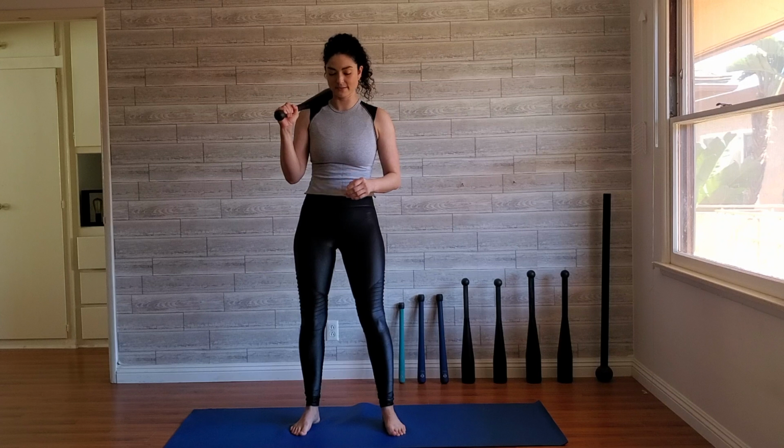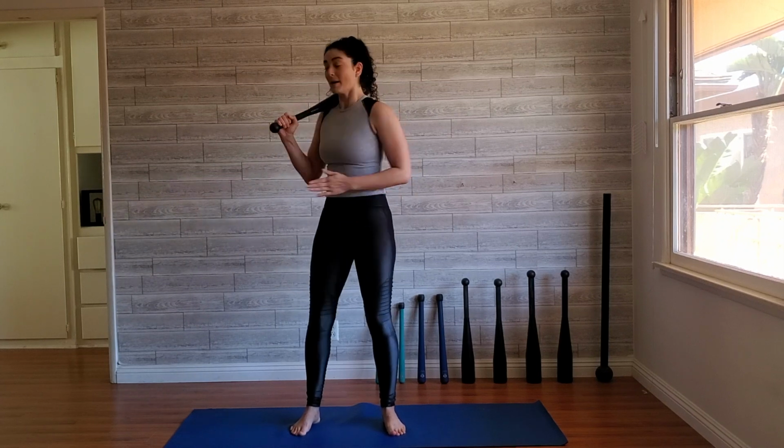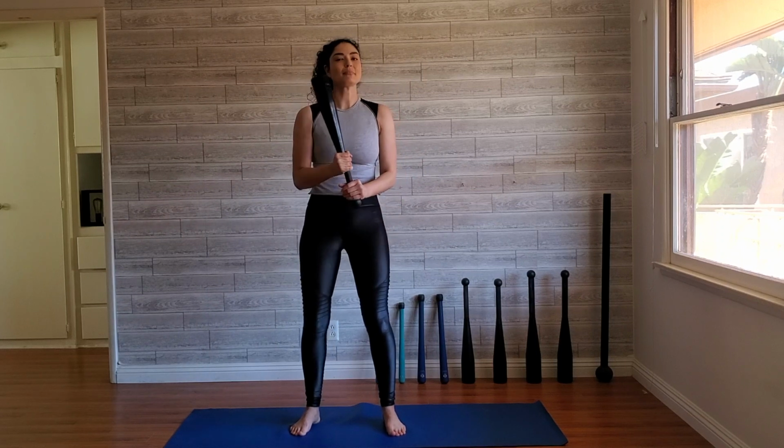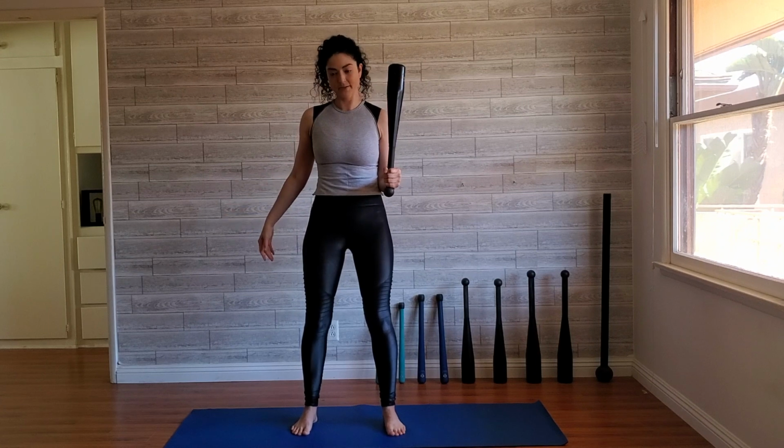As I'm doing these, you see there's a twist that happens, right? My body naturally rotates. I'm angling to almost look in the direction of where the club is going. Other side, so you can see it's the same thing.